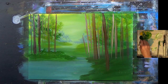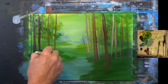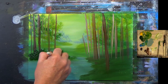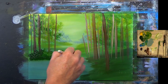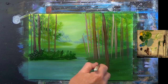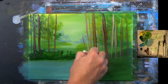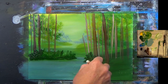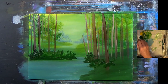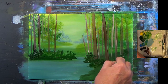Now, if you've never painted before, just have a little bit of fun and just go for broke, as they say. You never know what things are going to look like until you try to do stuff. And it's always fun to just paint for fun. There you go. Because you never know what could turn out, to be honest.